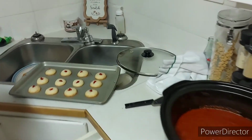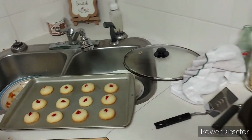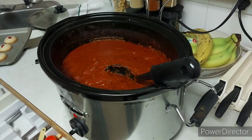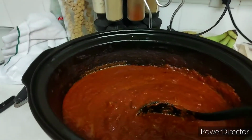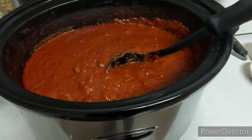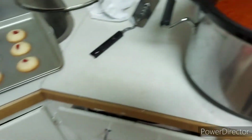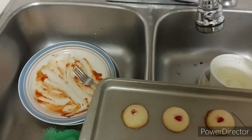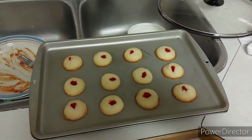As you can see in the background, I'm starting my Christmas baking finally tonight. The rest of my kitchen's a mess. I started making my whipped shortbread cookies tonight, my first 2 batches. Got 1 pan in the oven still, and probably another pan to go. It is 10 o'clock at night already. So I gotta put some of this in the fridge, and some in a container to freeze. And I gotta finish up my cookies. The dishwasher has dirty stuff in it, so I'm gonna have to add some more dishes. I don't know how much I'm gonna get done before bed. I may just bail out and crash.